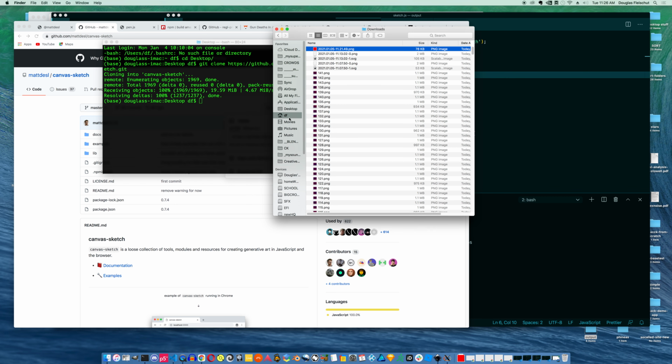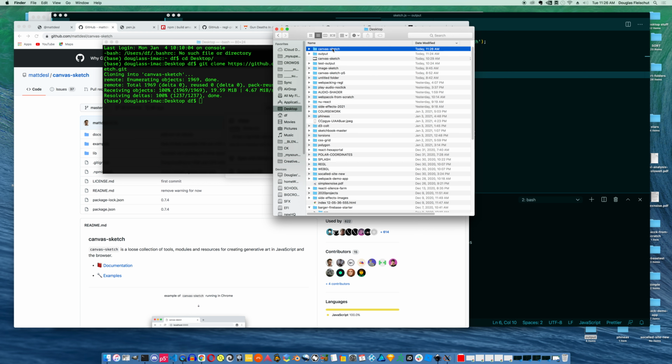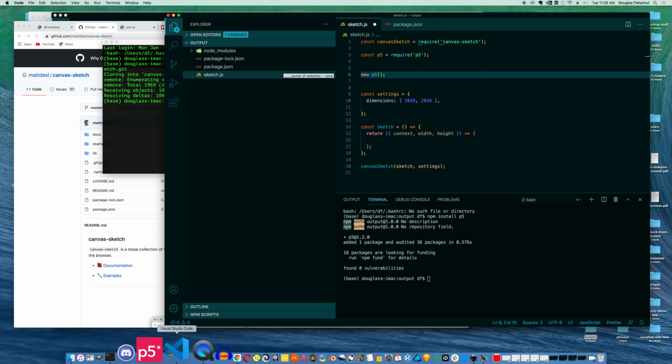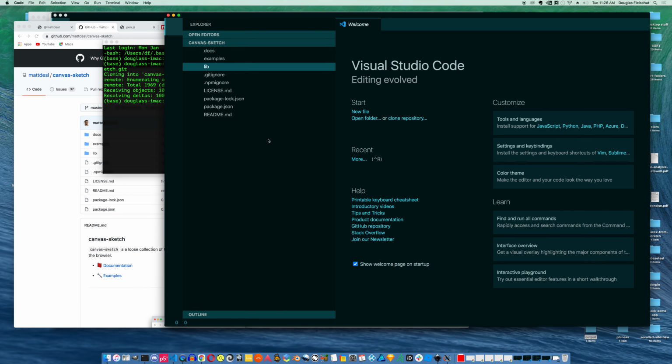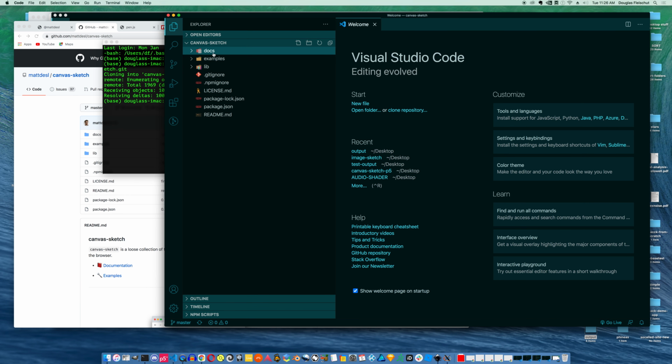So let's go to desktop. There's Canvas Sketch, and we can actually run all these examples from inside of here if we want to.